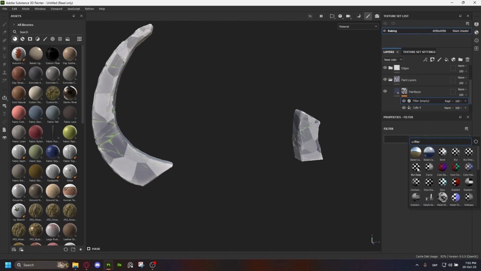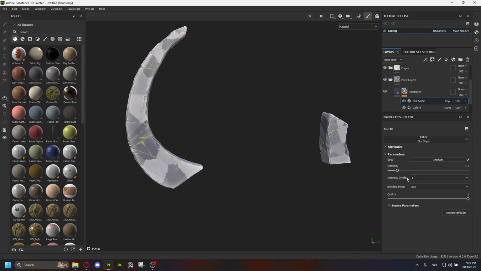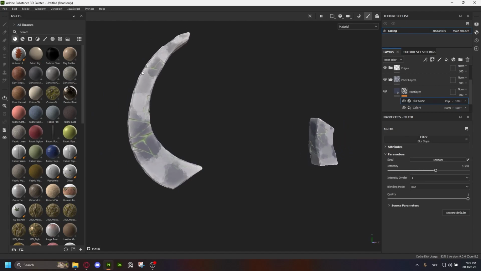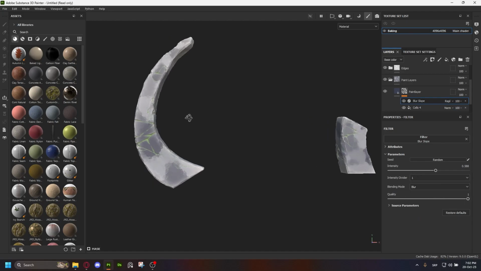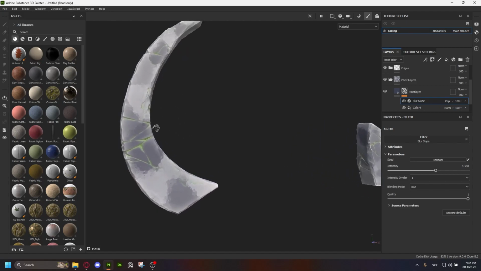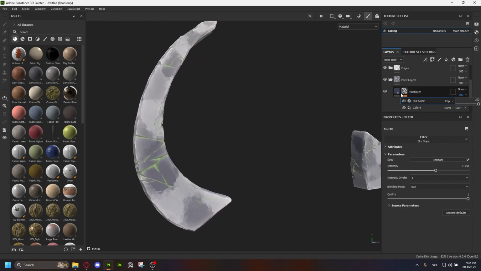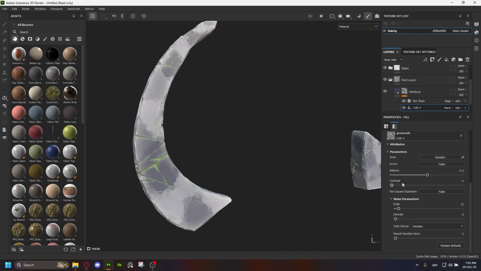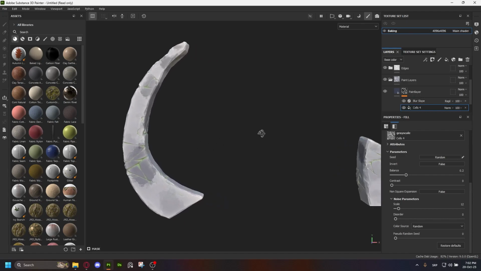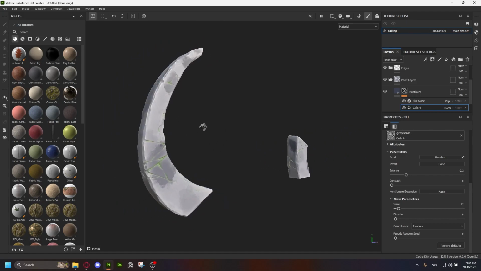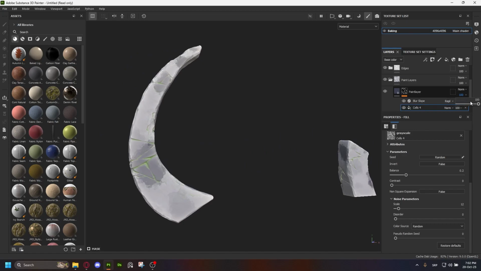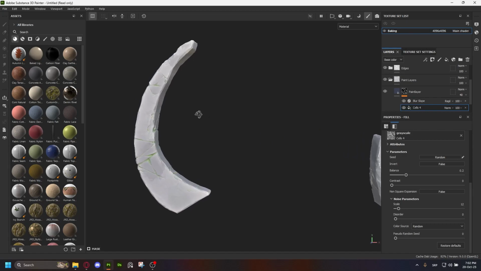We can add a blur slope in here. And blur slope basically makes that kind of painterly look, as you can see. And we can just mess around with all these settings, with the intensity and the quality, to get the desired result. And now we can also go in here and we can say balance. We can set it to lower, so we have a lower amount of these splotches.